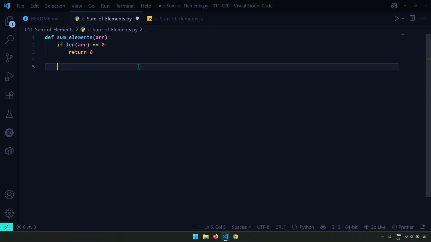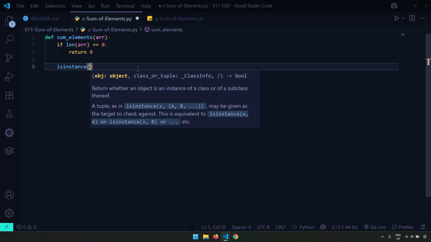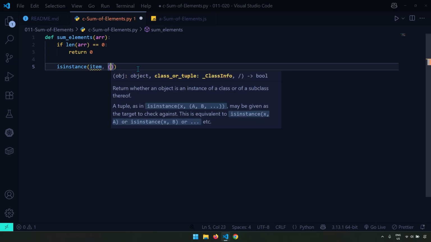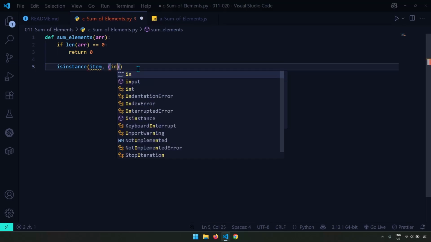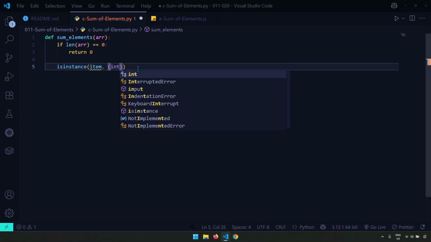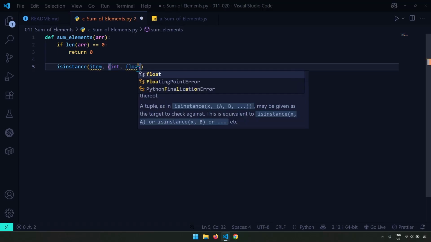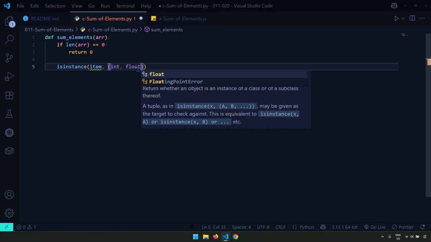So we want to do the same thing in Python. And we have this method that is called isinstance. Now, you could pass in here an item, and then you could say if this has a specific type. I want to take a look at any item that has a type of an integer for whole numbers and a type of a float for floating point numbers, for decimals.